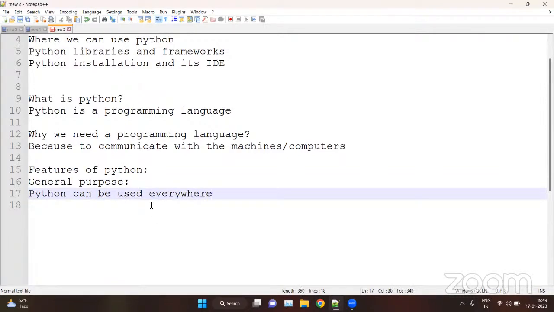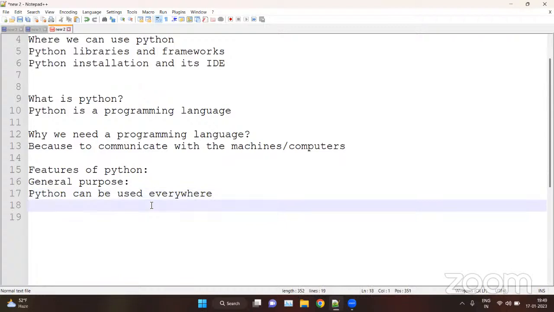For example, we can use Python in cybersecurity domains. We can use Python in networking.